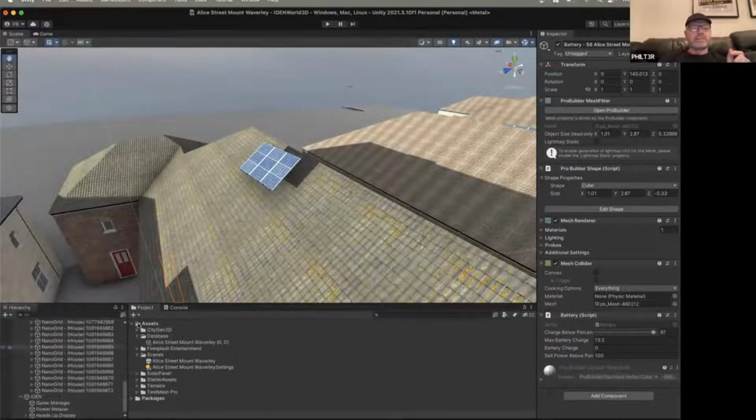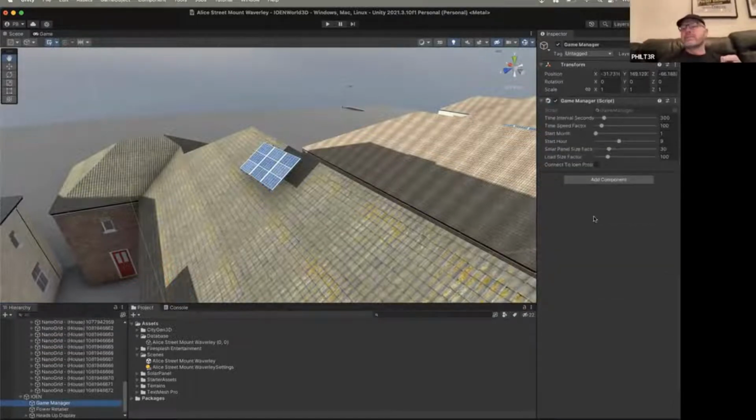So now, if we just jump down to the game manager, you can say, right, so the interval is 300 seconds or 5 minutes. That's what it's going to do to test how much power it needs and try to buy off its neighbors. I put this thing in called time speed factor because this is running in Unity, I can speed it up to the frame rate speed. So as long as my interval, as long as the speed factor still allows enough time for a frame rate to happen, which is on this laptop about 60 frames a second, that's how fast I can speed it up. You can also select the start month, so January in this case, because I want to generate some power.